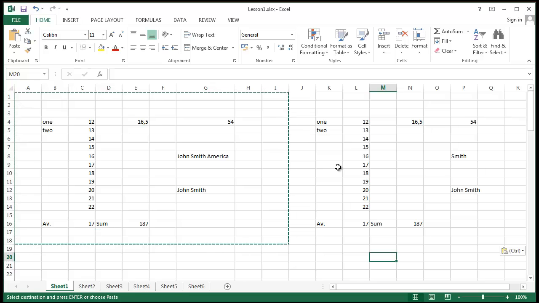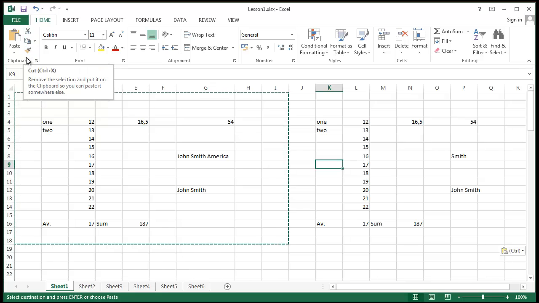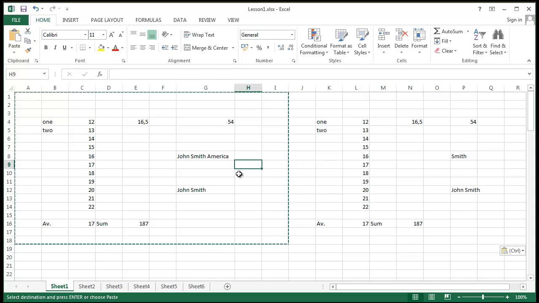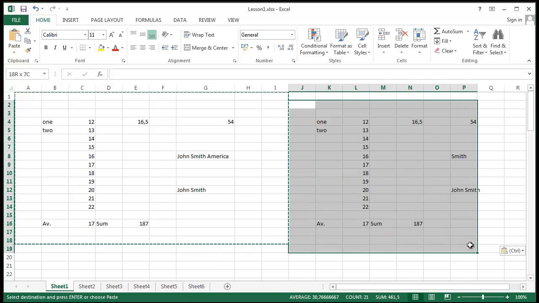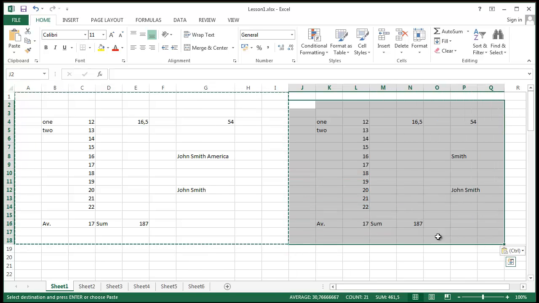Okay, to cover more of the buttons over here. Here in the clipboard, you can see a pair of scissors. This operation is called cut. It allows you to remove the data by simply deleting it. If you have any problems using the delete button, or you just want to delete the data and copy it somewhere else.